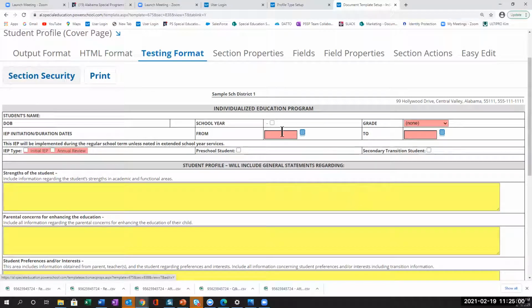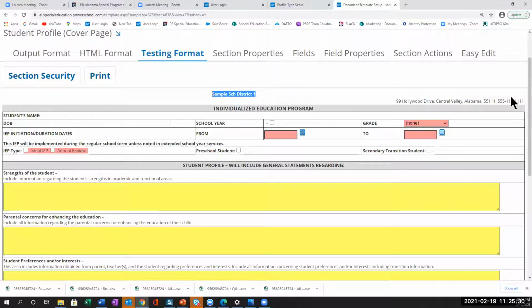Now, here's a good example. See where this says sample school district? That's a sample school district because in this database, the global profile says sample school district. So when you update your global profile to have your district name in it and your address, it is going to automatically grab that data now and put it on the top of your forms.